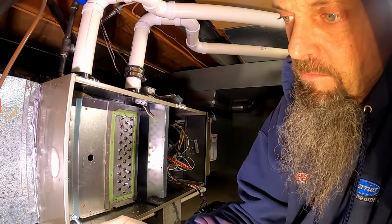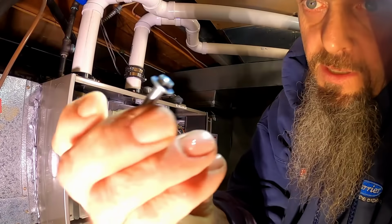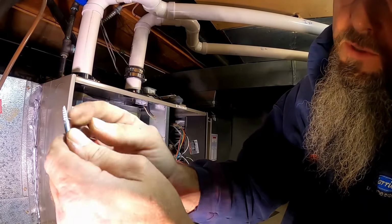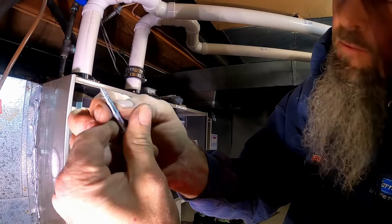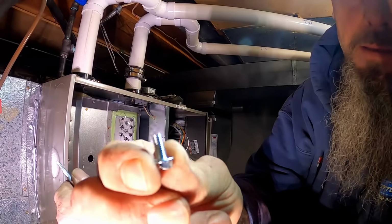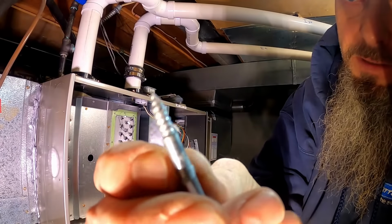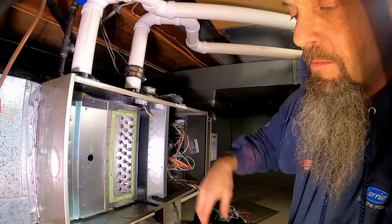But now, I noticed they changed them again to these. It's got a washer on there, but it's got this long shoulder, and it looks like almost a wood screw. The other ones were machine screws. But now they got this wood screw looking thing, and I guarantee we're going to have constant problems with collector boxes on the B series.